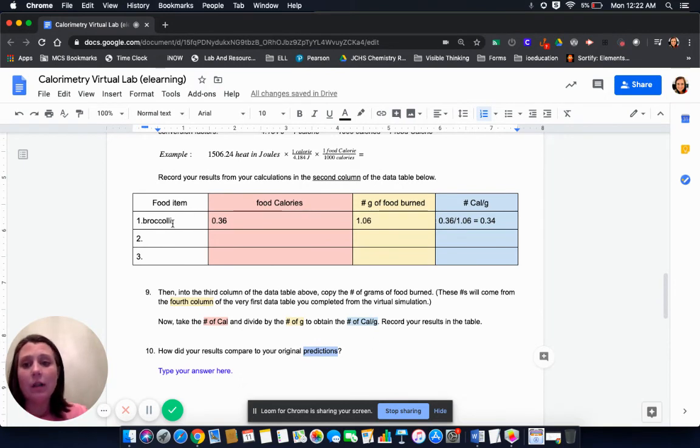For example, broccoli, like a lot of the green vegetables, especially crunchy ones like broccoli and celery, that have a lot of cellulose in them, obviously 0.34. That's not a whole lot of calories per gram. That's why they say if you're on a diet, watching your calorie intake, and eating those green crunchy vegetables like broccoli and celery, it takes more energy to digest them than the actual energy they provide for you.